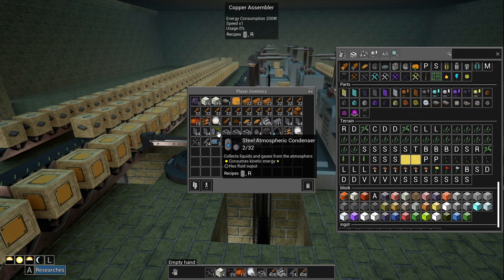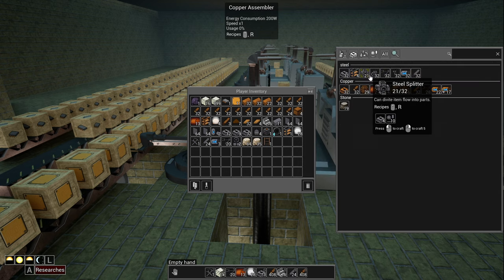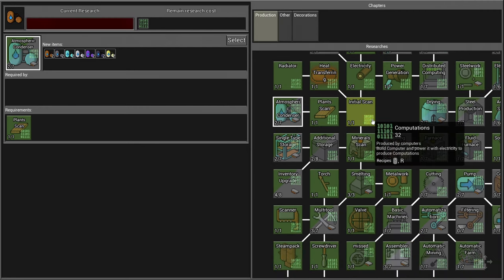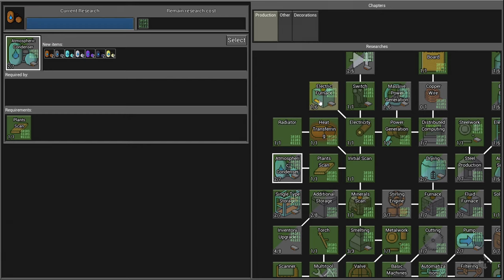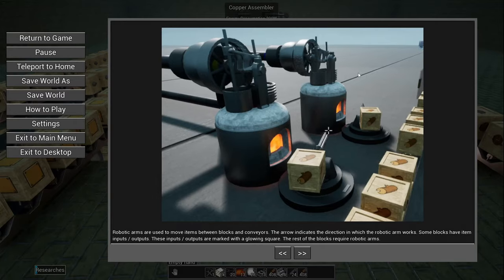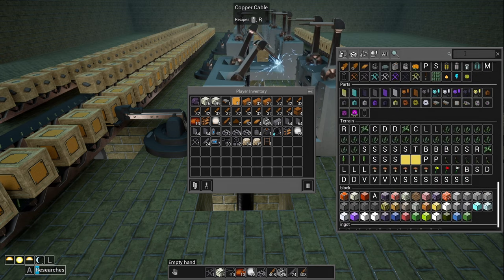Assembler. Atmospheric condenser. I don't see it. Let's build one. Do we have a steel level assembler? So we got more research. Let's go pick one real quick. Again, I'm just picking these at random to keep things moving. Let's look for assembler.